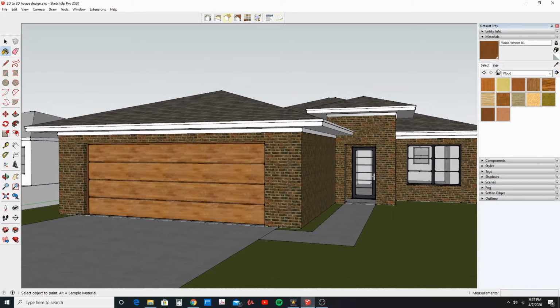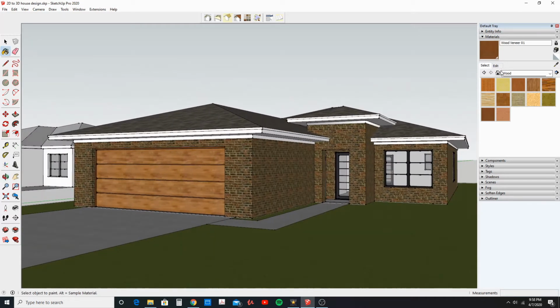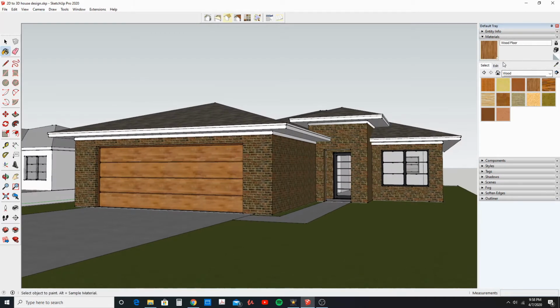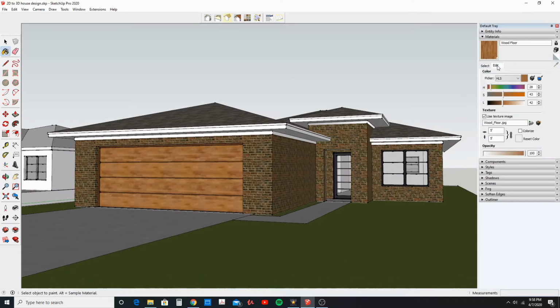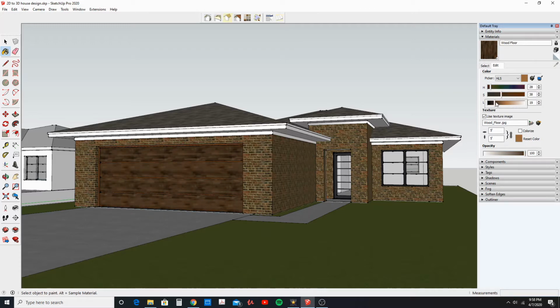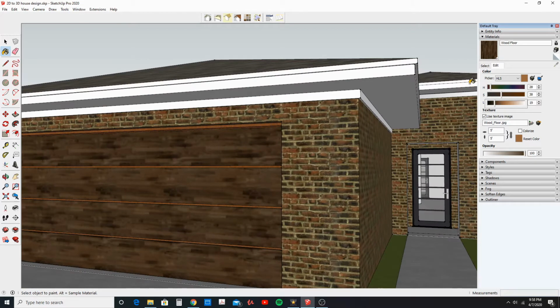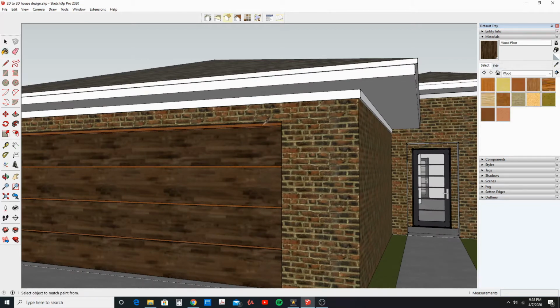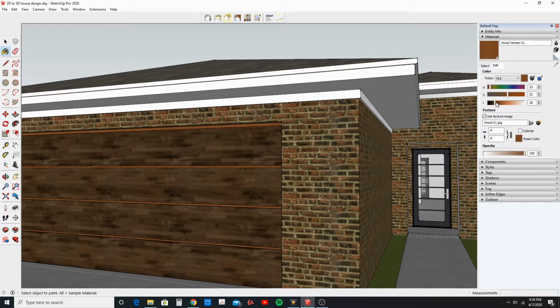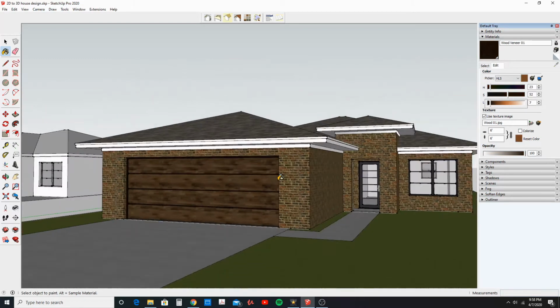And there we go. And I don't like the color that much, so what I'm going to do is edit it a little bit by clicking the sample paint. And we can edit our materials by going here to edit. And here we can change the colors and the saturation. So it gives us a lot of different options to work with our materials here. So let's make it a little darker, maybe about there, and then we have to darken this one as well. Let's go to select, click there, and we can darken that one quite a bit as well. Okay.